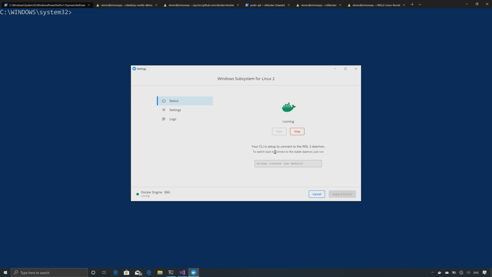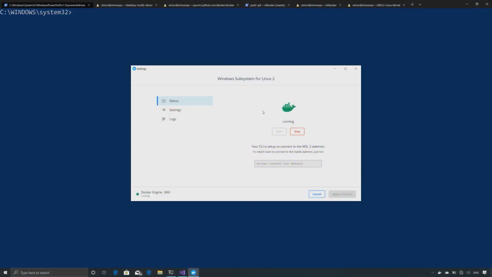But is that a step that you would have to do regularly, or once you configure your machine to use Docker and WSL2, I assume you won't have to do that much? Yeah, for the technical preview, we are not completely sure about the quality of the build. So what we decided to do is to keep the original Docker Desktop logic and the VM that comes with it, and we actually run the WSL2 daemon side by side with that.